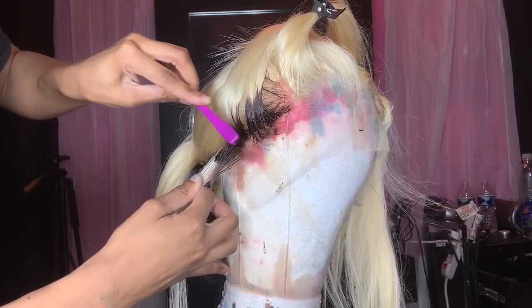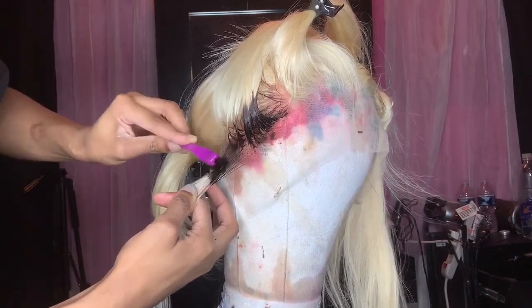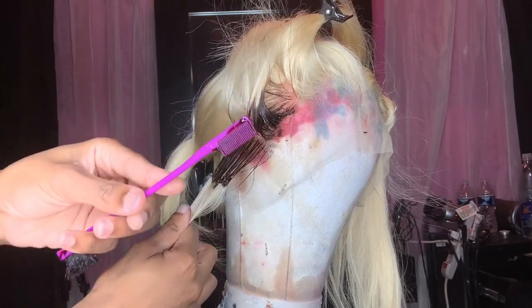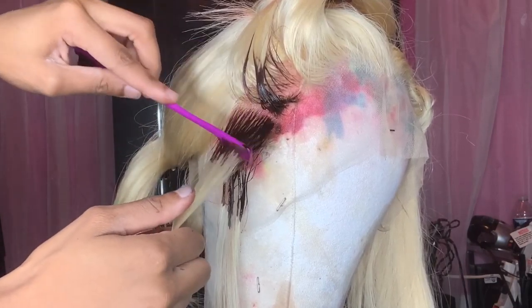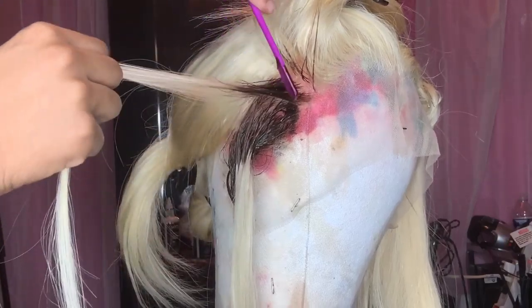So with dyeing roots, you gotta take small sections of your hair so your roots won't be blind. Basically, you gotta get every piece of hair. It takes patience, so I'm using this little edge tool to apply the dye onto my roots because it was super easy than just using a regular dyeing brush.